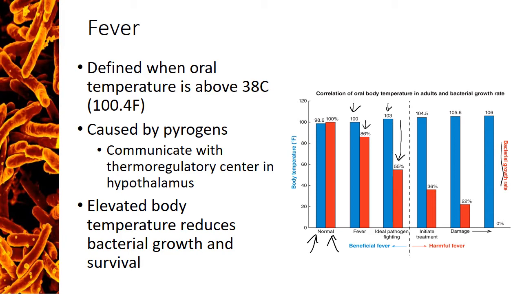Now, here's a problem. We've got this dotted line here in the middle. Everyone recognizes that as the body temperature increases, it will eventually get too hot even for your own cells to function. This is when we start damaging brain cells. Can lead to things like seizures. And so this is why once you hit that kind of 104 range, you really need to work on getting that body temperature down so that you're not harming your own self cells.